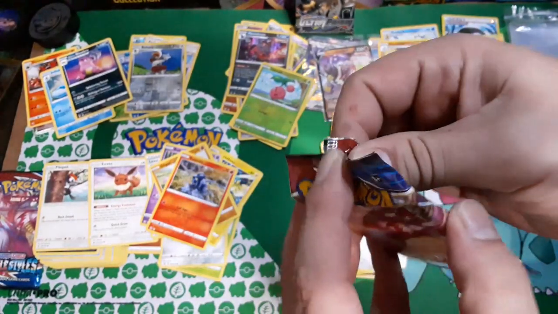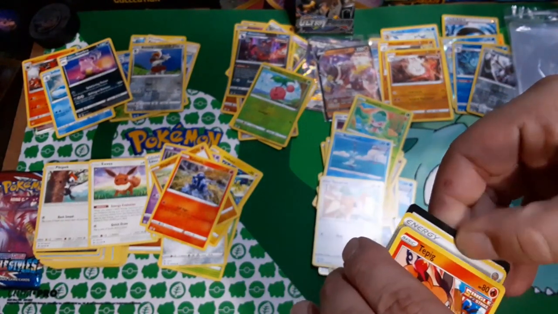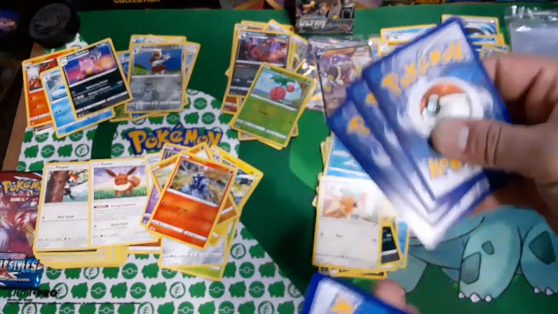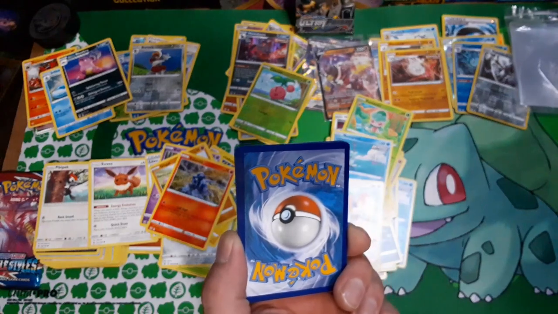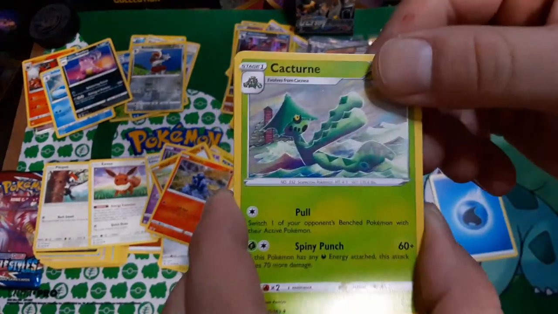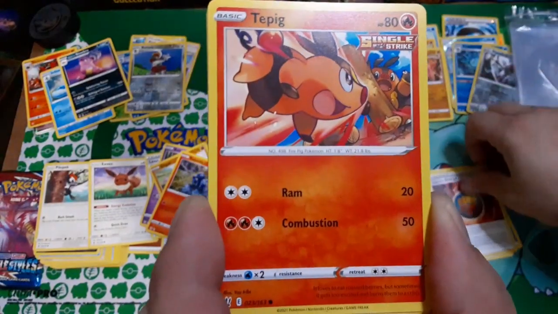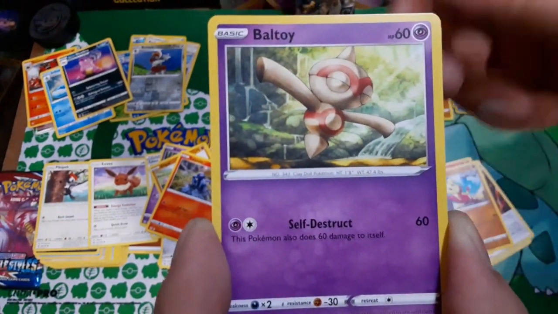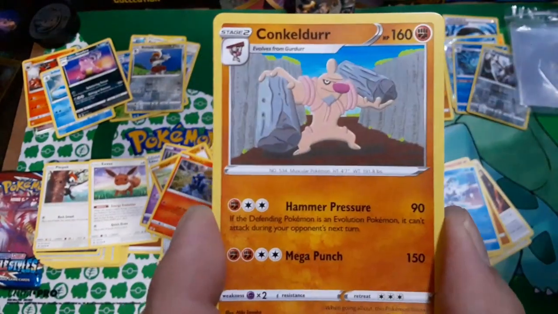Alright, my last pack. And keep it going with pulling nothing this time. 1, 2, 3, 4. Turtle? Fighting. Stick with grass. Alright, I'll go water. I don't know what's going on. Alright. Level Ball. Single Strike Energy. Was it red? Pachirisu, Mankey, Baltoy, Mr. Mime, the reverse Orbeetle and a Conkeldurr.